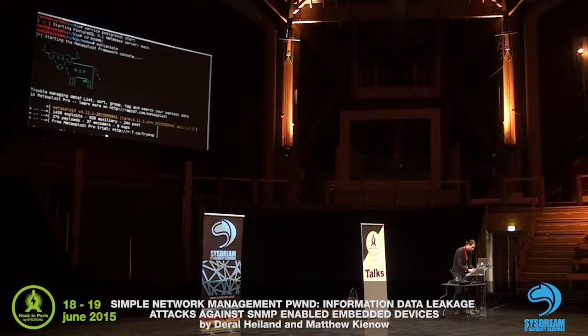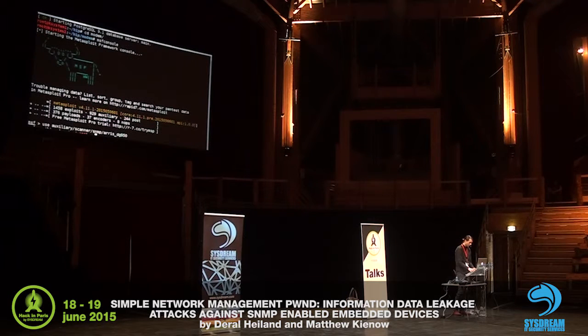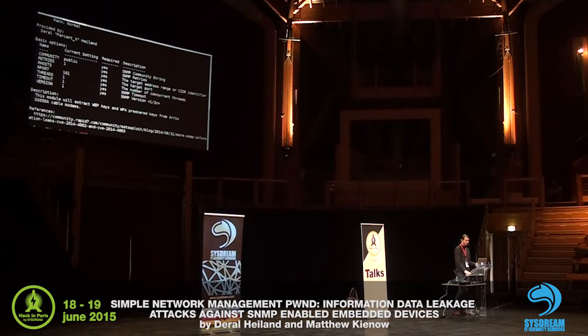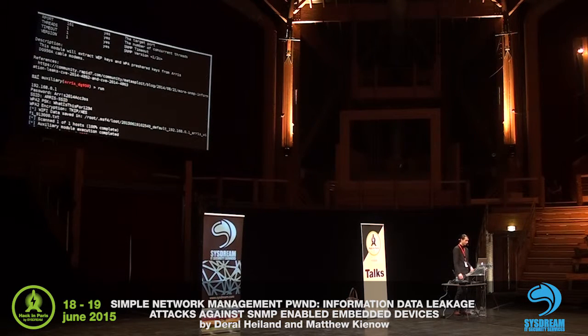SNMP, and then you'll find the Aries module. So we're going to load that. We're going to quickly check the information for it and see that it requires our host to be set. So I'm going to set that, and confirm that it's set. And then we can simply run that module, and it's going to dump the information for me. Right here, we'll see that we have the device interface password, followed by the SSID. We have the pre-shared key, in addition to knowing what particular encryption the device is using, again, pulled via public community by default from this device.